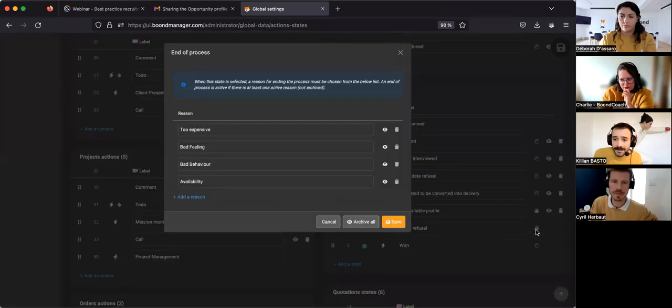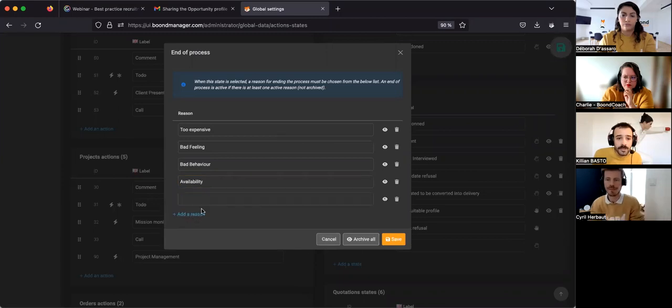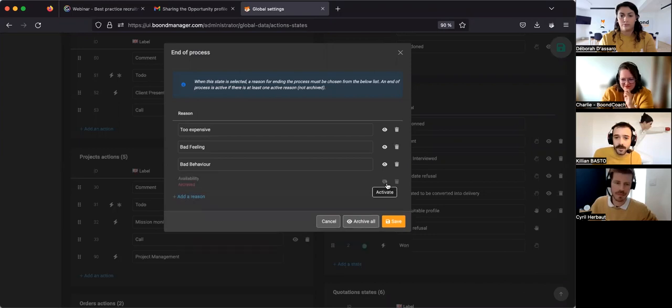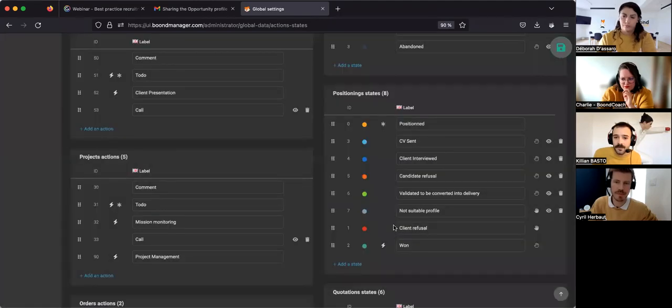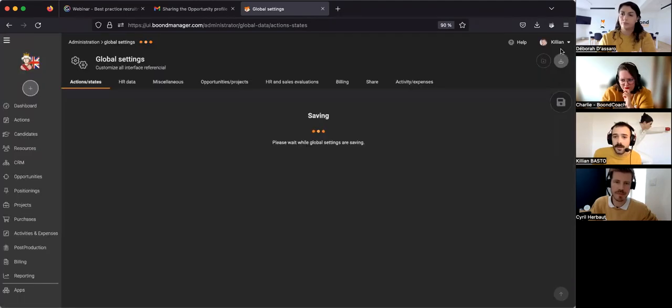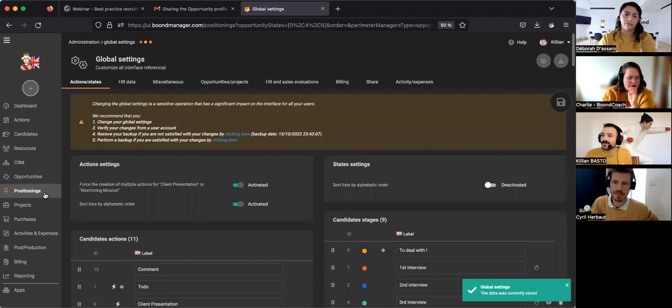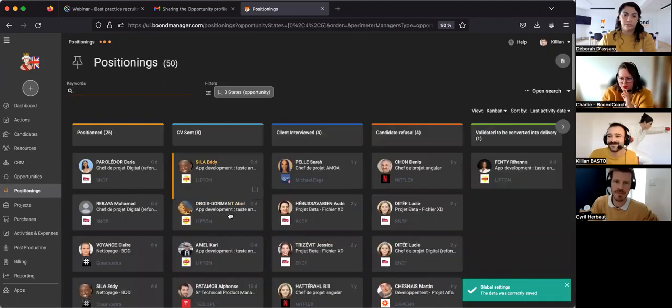If we click it, we have all the reasons here. That's a new feature, and you can set it up for all rejections or stages that you have. You can also archive or delete them. Here you can save and use it when you change the stage. It's actually quite new, so if you don't know about it, it's normal.